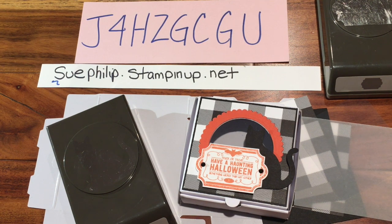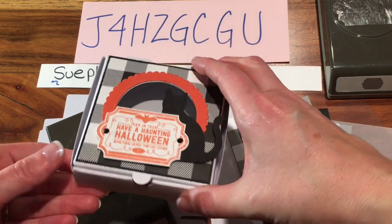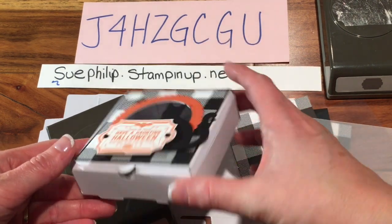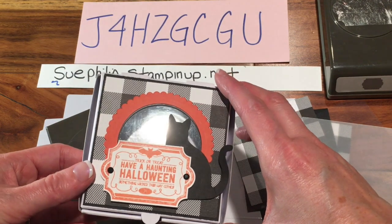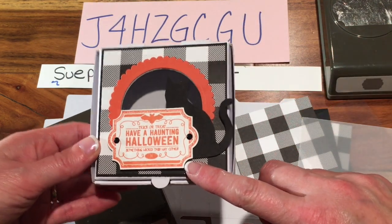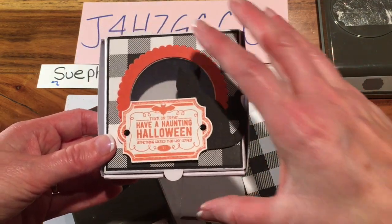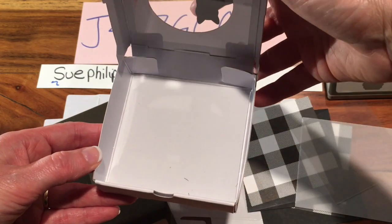Hello there, this is Sue from Sue's Paper Creations, and today I'm going to be making an adorable little treat box with you guys. This is one of our mini pizza boxes from the mini catalog, the holiday catalog, and we are going to be creating this little box that has a great little window in it, so you can fill it full of lots of little treats.